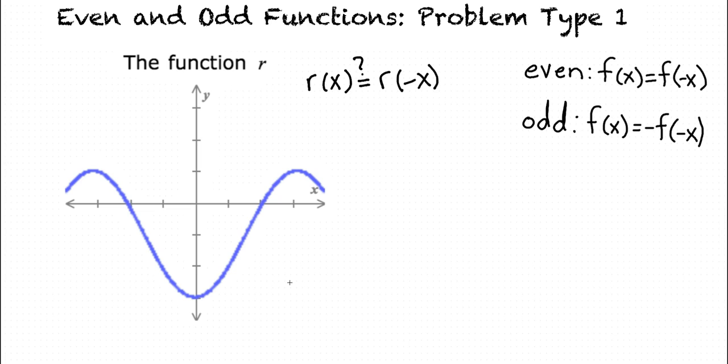We need to check if r(x) equals r(-x). But how do we do that? First, let's just choose a random x value, such as this one. To find the value of r(x), we see what's the y value at that x value, which in this case is right here. Now let's find the negative of that x, negative x. In this case, the negative of this x value is this x value right here. Now to find r(-x), we find the y value of this negative x, which when we compare it to our first value of x, r(x) is equal to r(-x) for this value of x.